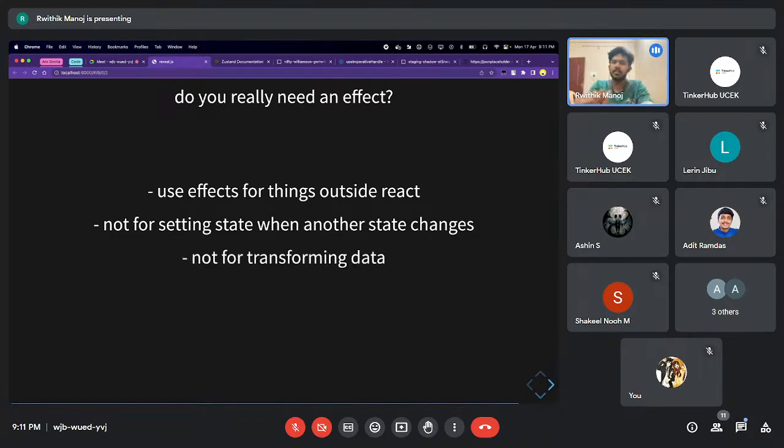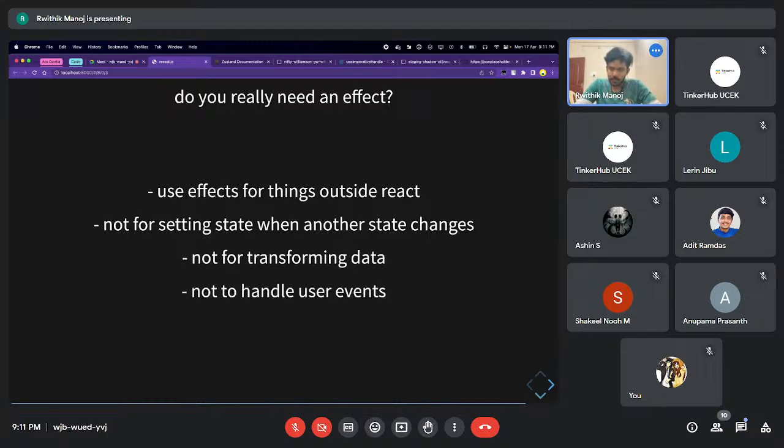Do not use it for transforming data. Let's say you're getting an array and you're transforming it into an object. You might be tempted to put this in an effect and give the original data variable as the dependency, but it's not necessary.